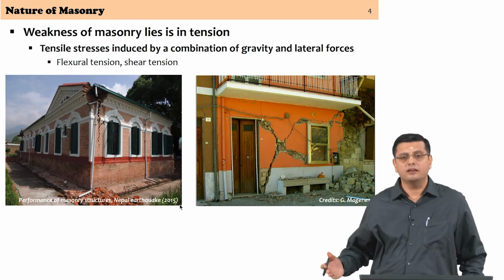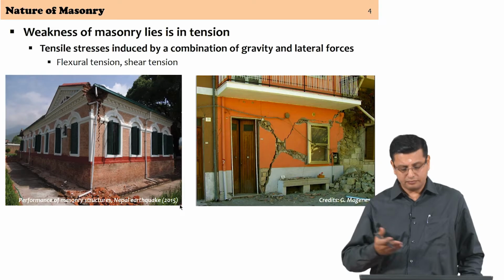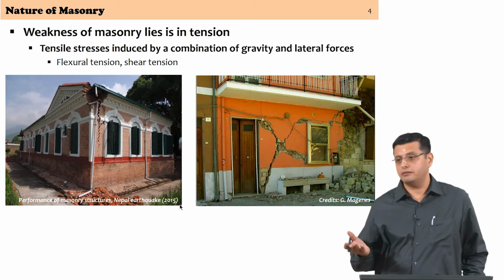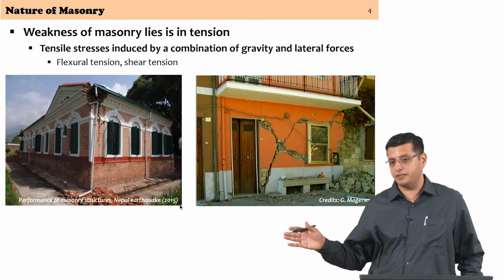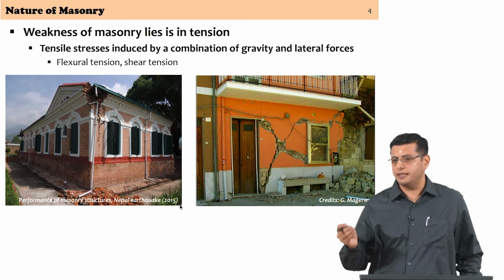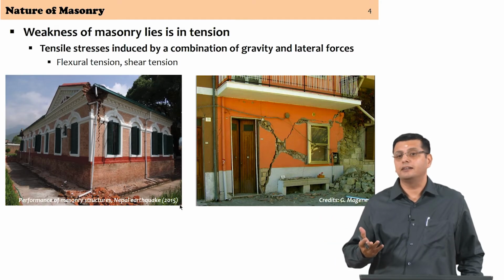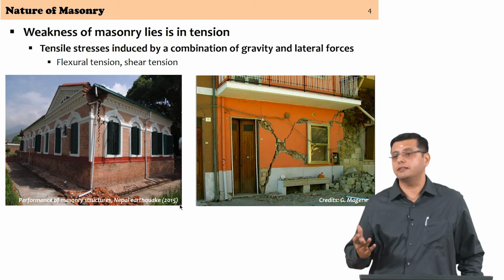In fact, it is notorious as a zero tensile strength material if you are working with existing masonry, particularly with the use of lime mortar or mud mortar. So, historical masonry is notorious as a zero tensile strength material. It might have some residual, some finite non-zero tensile strength, but it is so non-uniform and variable that you can't depend on it as a tensile strength of the material. So, very often we assume that masonry is a zero tensile strength material.